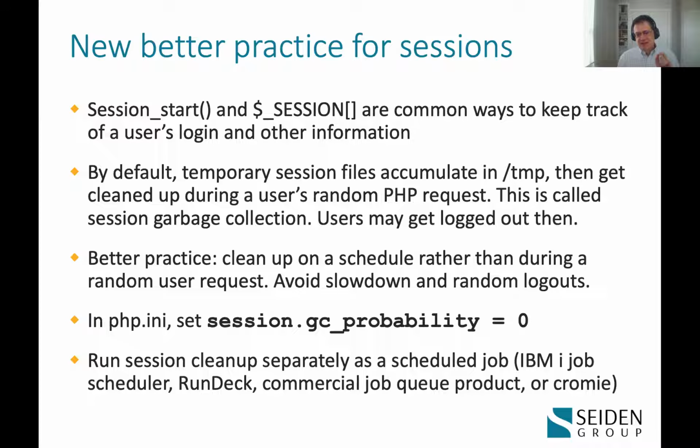The way to do this is in the PHP INI, set the session garbage collection probability equal to 0. It means they won't clean up on the fly. Some people got confused by this terminology, garbage collection. It has nothing to do with memory, anything like that. It's strictly cleaning up old session files that many of you have probably seen in the /tmp directory if you run PHP. So set that to 0 and then run a session cleanup separately. It'll clean up old session files that are older than a certain number of seconds.